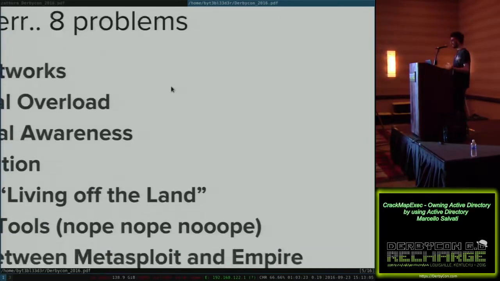So, the title here says I have 99 or 8 problems, just FYI. These 8 problems are features that I wanted in an AD tool. The first was large networks. How many times have you just been dumped on a large network as a pen tester, and the client goes, okay, you now have to test this 100,000 host network, but you only have a week to do it. And good luck with that. It's going to be fun, but it's going to take a lot more time than a week, at least for me, right? And so I wanted something fast.